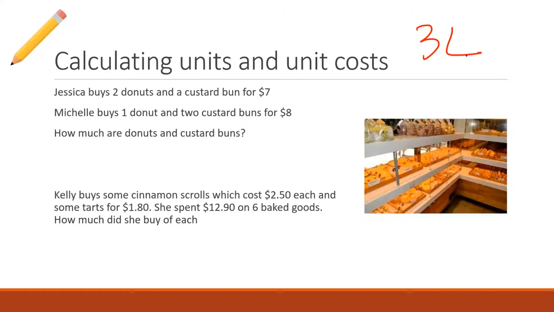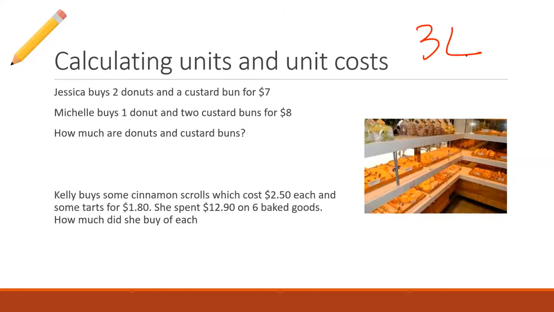Now, this is a bit of a cheat. I've actually got 2 questions here, but I kind of think these questions are related. Even though the book doesn't think they're related, I think they are. When you've got simultaneous equations, some of the easiest questions to write from the teacher's perspective are questions where you are buying units of something. You're buying apples, you're buying donuts, you're buying movie tickets, whatever. You're buying play tickets for children and adults, it doesn't matter.